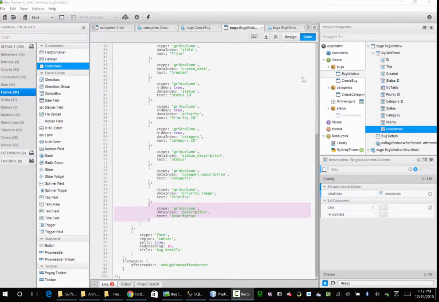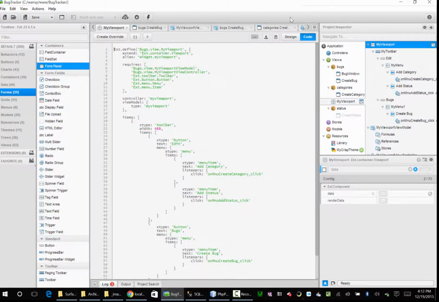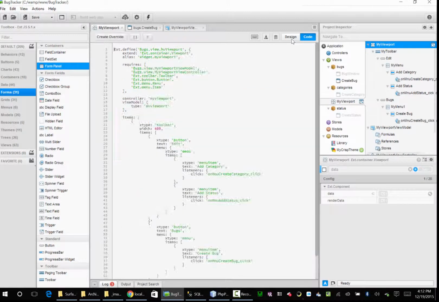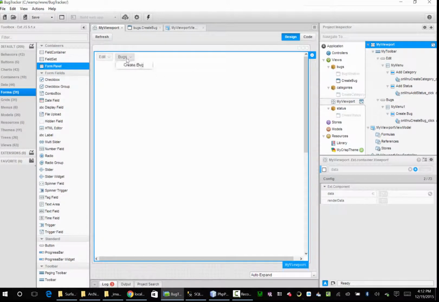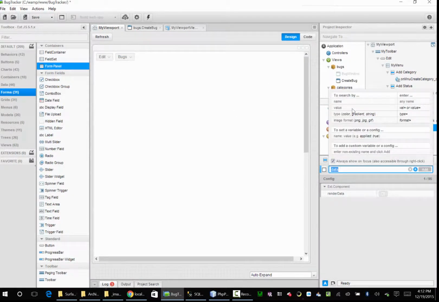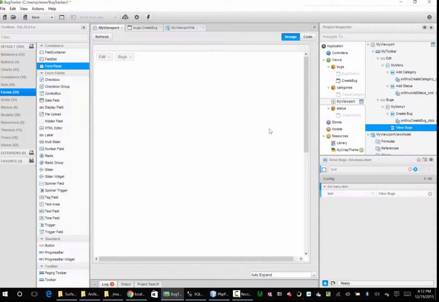Okay, so let's go ahead and just see what this looks like real quick before we start moving on. Let me clean some of the stuff up here so we're not getting all bogged down with everything. So our viewport, let's go back to viewing. Bugs, hit the gear, let's add one. Let's go to the text. View bugs. And let's put it on click.